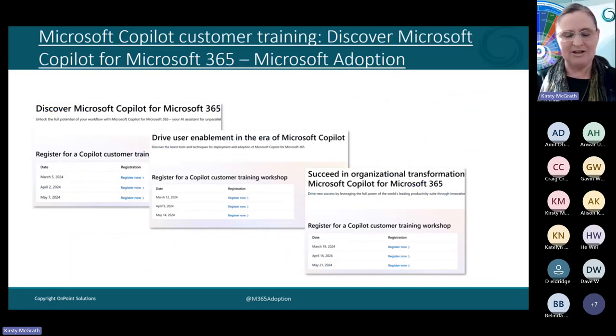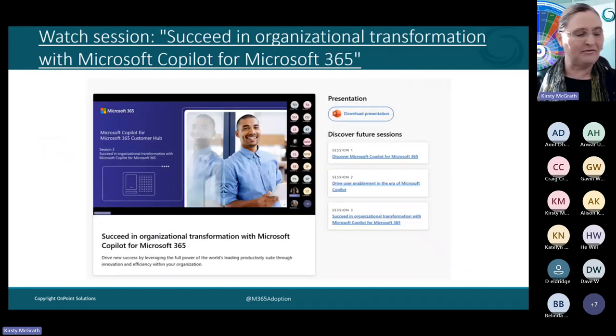So what's actually new? Now, in the past, I have provided the links for this Copilot discovery sessions. There are three that are actually running. The first two, we had the video to be able to watch it again and also to come back and see the presentations. The third one is now live. So feel free to go back in and have a look at that recording. It's got some great content on there around adoption and how to.